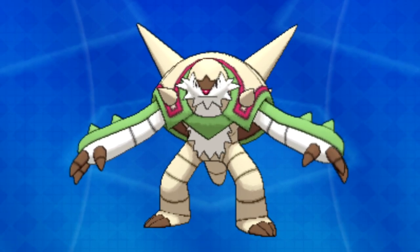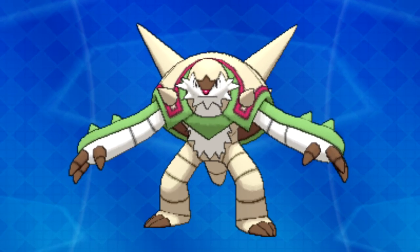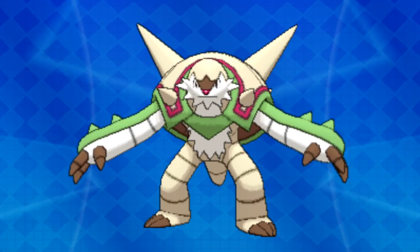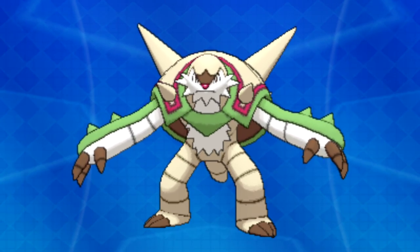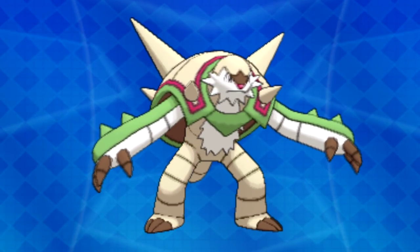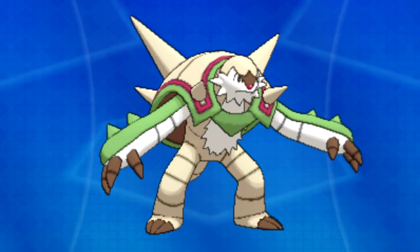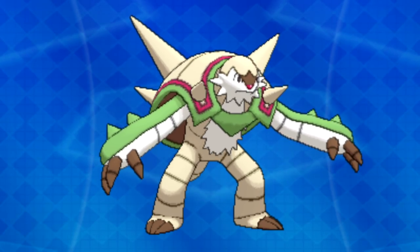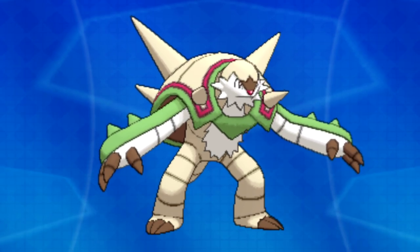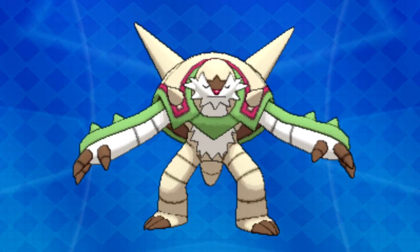Now here is where things are a little odd. You'll probably notice that the part of Chesnaught's arms that aren't covered by green appear to be the same color as the rest of its body — but you'd be wrong. If you take a good look at Chesnaught's arms, we can see they are not the same coloring as the rest of its torso. This is because Chesnaught's body is completely covered by a type of armor made of the same material as Chesnaught's shell. The only pieces of Chesnaught's real fur are seen in the areas previously stated — its face, chest, and arms — which do not need to be covered in the beige armor.